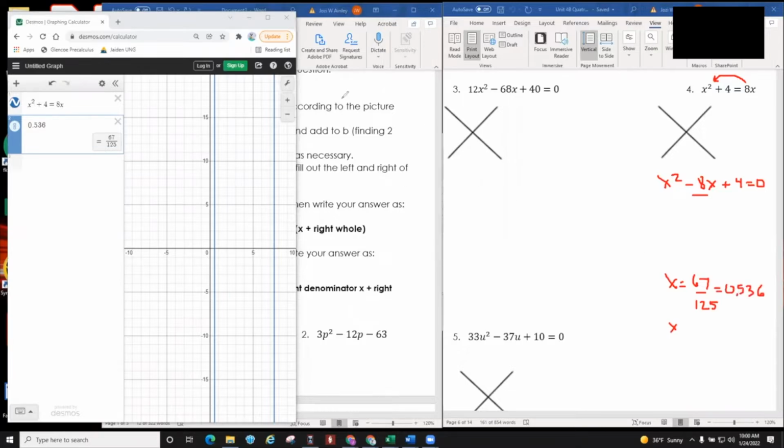And we notice that it crosses twice, right? Because we usually have two numbers. It doesn't have to be 2 times, it could just be 1. But in this case, we definitely have it twice. So that's the second one. What's the X value? 7.464. So it's 7.464. Into a fraction. So I'm going to go check the fraction, 7.464. So this is my fraction, just depending on how they want the question answered.